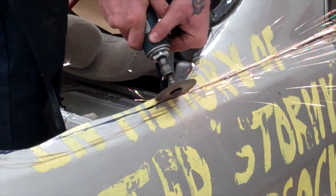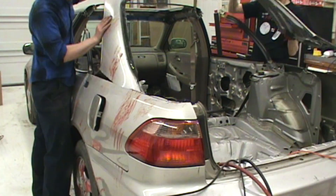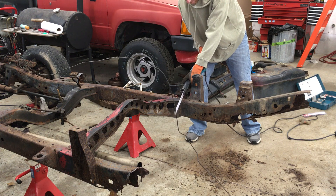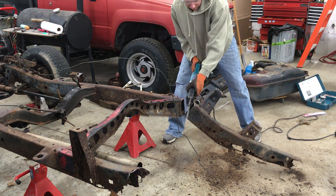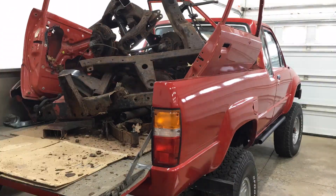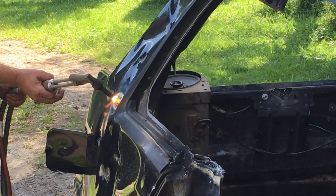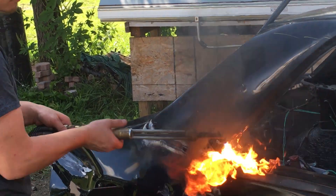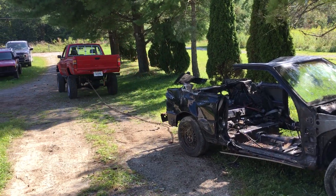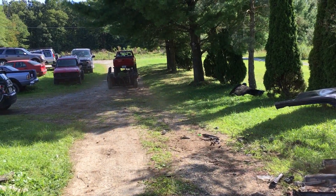When I think back about all those late nights spent with a cutoff wheel converting the Gambler 500 Honda Accord into a ute, or all the sawzall blades wasted cutting rusty frames up for scrap, or the half day it took to cut the CSX in half with an acetylene torch — it was so rusty we ended up ripping it in half with the Toyota to save time. A plasma cutter is going to be a game changer for so many projects.